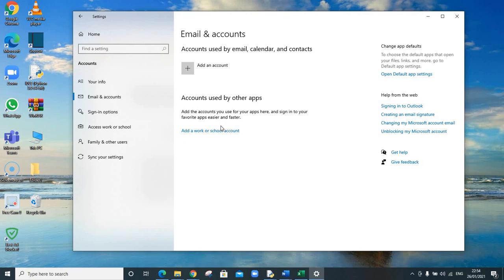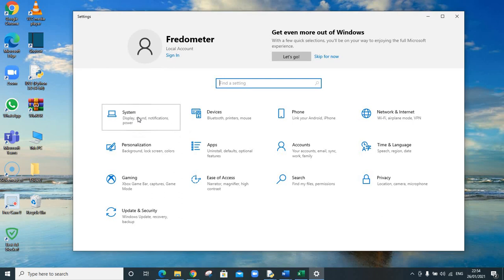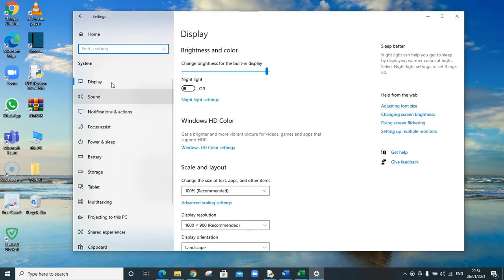Now you can also go back, and then on System, you can look at Display. If you remember, under Display we showed you how to change the resolution and the brightness.